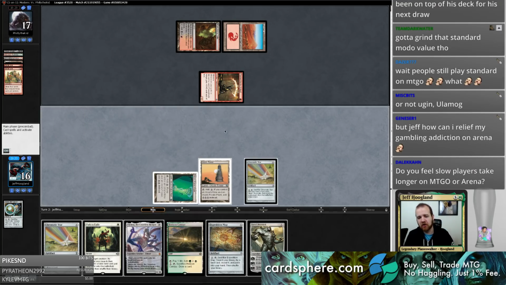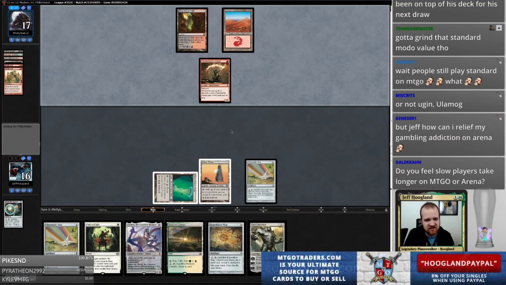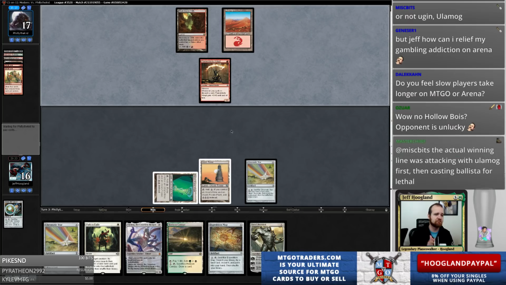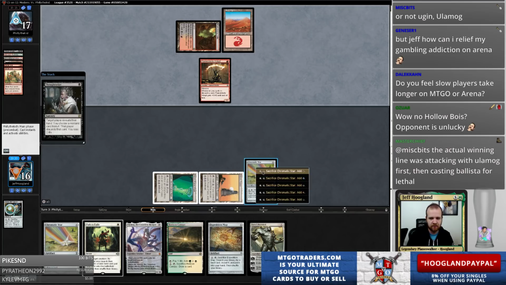Play a star here and just plan to path something this turn. Do slow players take longer on Modo or Arena? Definitely on Magic Online, because Magic Online doesn't actually punish you until you hit zero, whereas Arena kind of speeds you up as you go along.